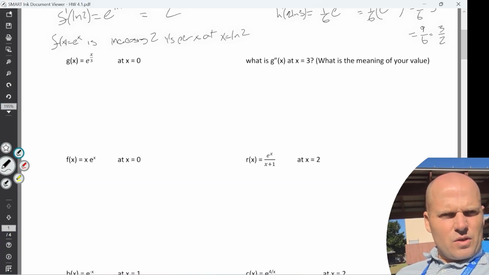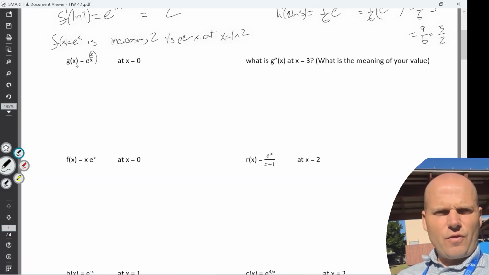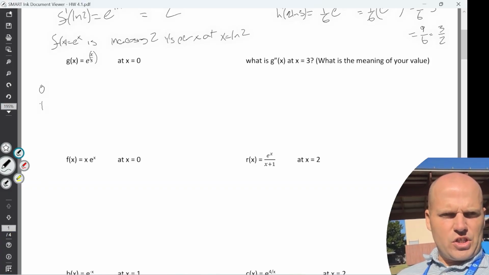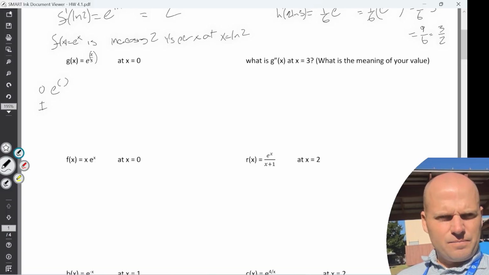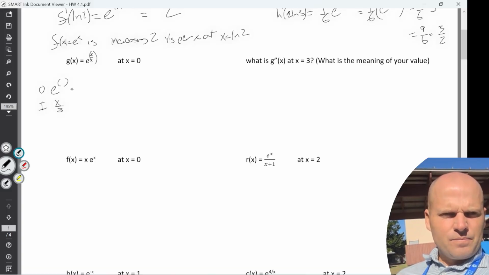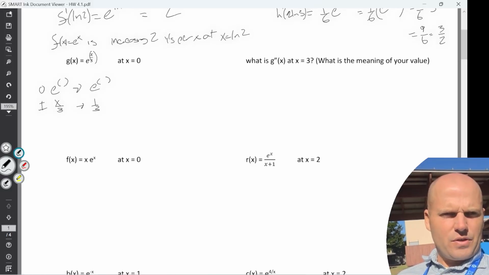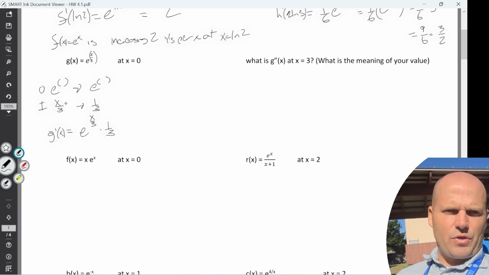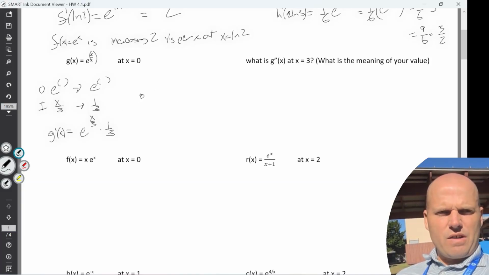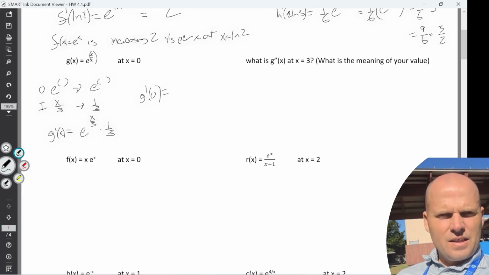All right. Don't forget about the chain rule. Well, the chain rule shows up with these functions in a different way. We don't really see parentheses. We have to kind of know that they're there. We have e to the parentheses as the outside, and their slopes are e to the parentheses. So the slope equation for g would be e to the, what starts in the parentheses stays in the parentheses, times the slopes of x over 3. Remember, that's just 1/3 x, whose slopes are 1/3. If I plug in 0, I get e to the 0, which is 1, times a third, which is a third.